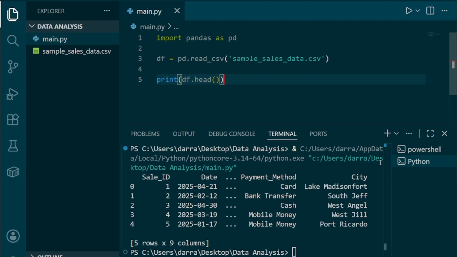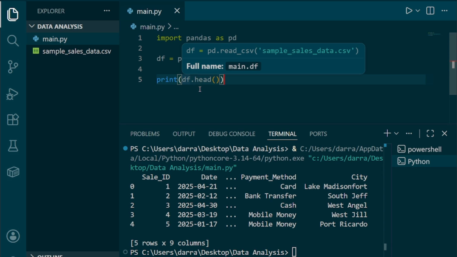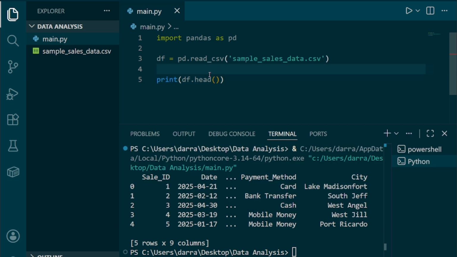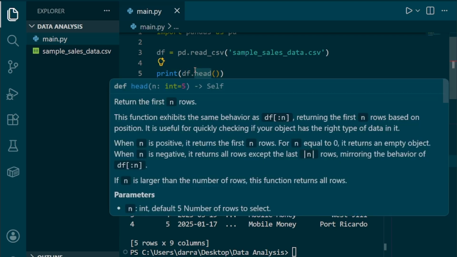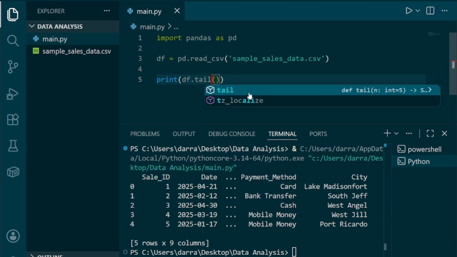So whenever you load a dataset or a CSV file and you want to see the first 5 rows, you should type the dataset.head, because this gives us the first 5 rows. So let's assume you want to see the last 5 rows. For the last 5 rows, we use .tail.